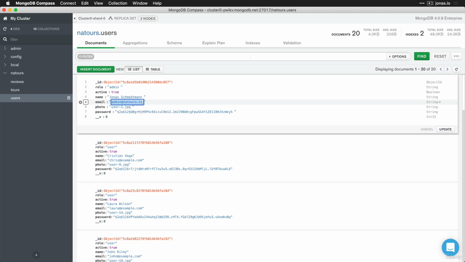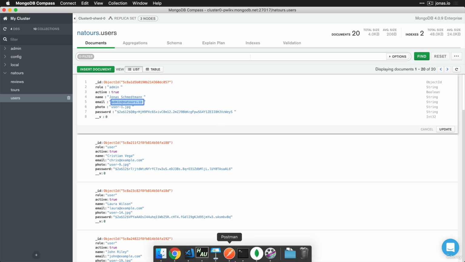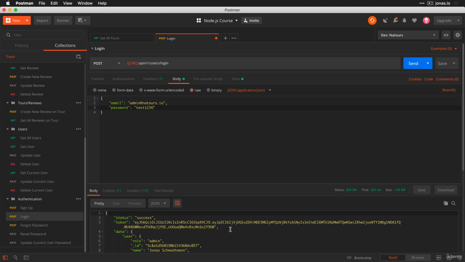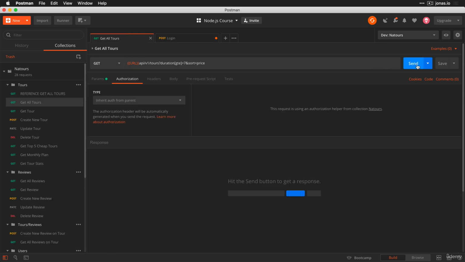Okay, and of course the password we cannot retrieve from here, but I know, of course, what password I specified, and so we can use that. So the password for all of the users here is always test1234. Okay, so that worked. So again, for all of the 20 users that I created, the password is always the same, always test1234.